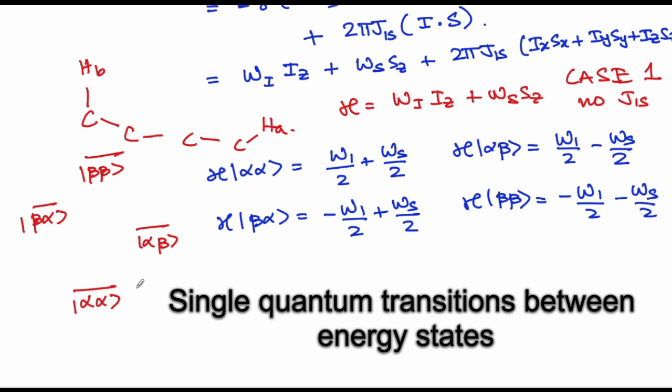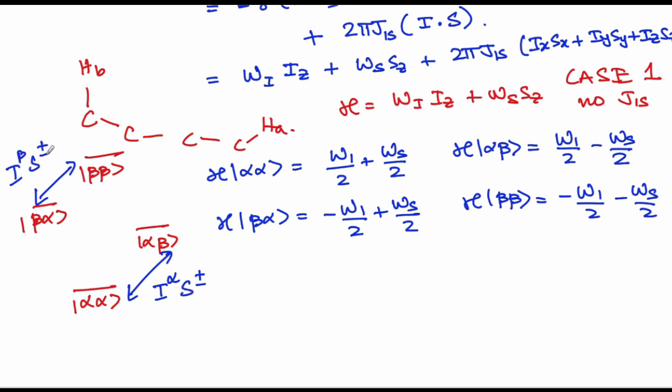Now, if you want to think about transitions, you are able to understand the I spin is in the alpha state while the S spin transitions between plus and minus, and in this case the I spin is in the beta state and it transitions between S plus and minus. Why don't we take the energy difference between alpha beta and alpha alpha? You're able to immediately understand that when you take the difference, these two get cancelled and these two entities end up adding with each other. Therefore, you're going to get minus omega S.